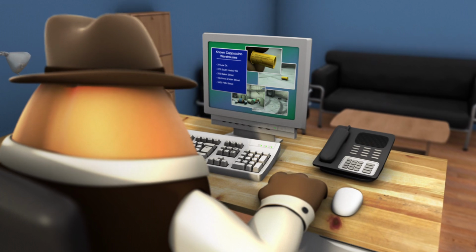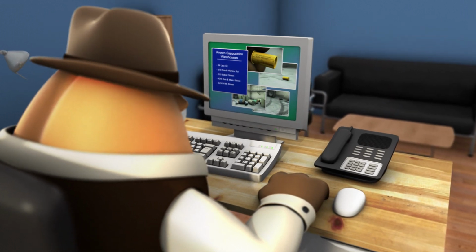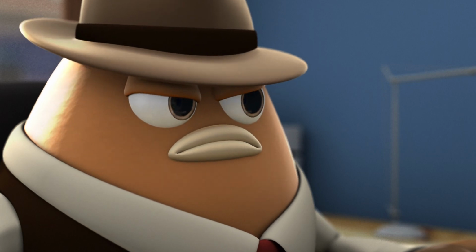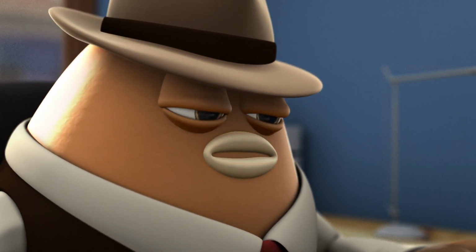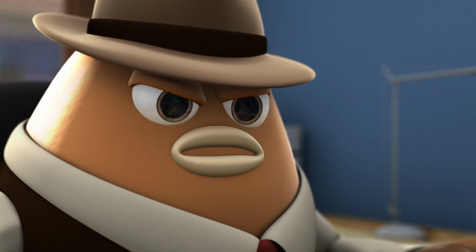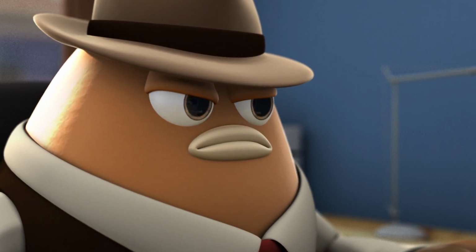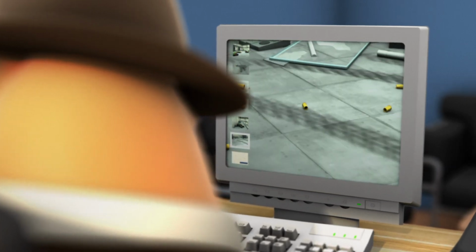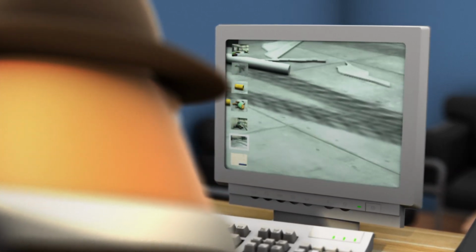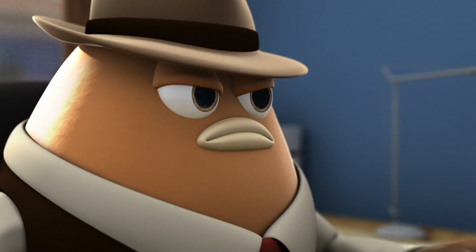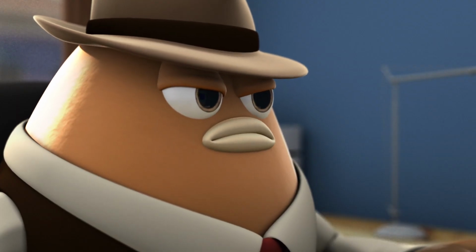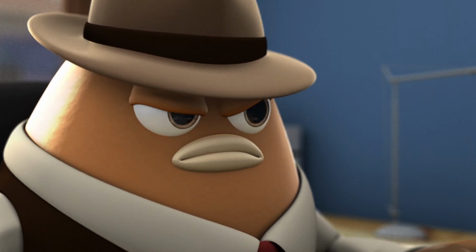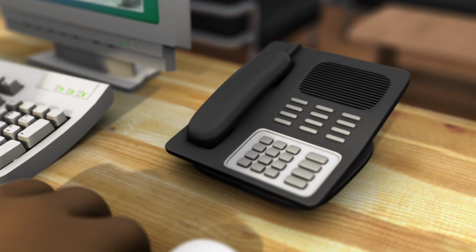So this scene was pretty much the first scene I rendered and animated. I actually went back and re-rendered this about a year later. Initially, I rendered it with the Maya software renderer, and then once I figured out my rendering pipeline, I started using Final Render, and I went back and re-rendered this scene because the renders didn't really match. The colors and lighting matched pretty well, but the depth of field was a lot different. So I went back and re-rendered this scene.